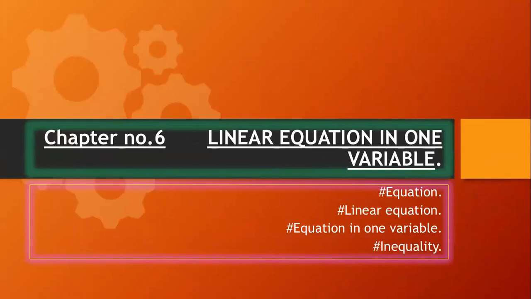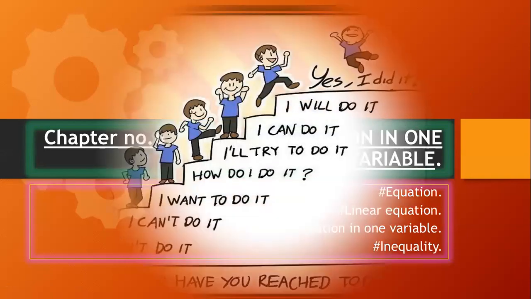Step number 6, the title is linear equation in one variable. I guess the concept of variable is very clear to you. The topics that we are going to touch today are equation, linear equation, equation in one variable, and inequality. If you remember, we have done the same things in our spot test class.